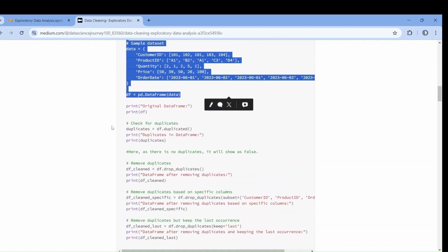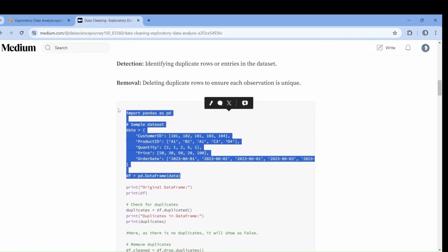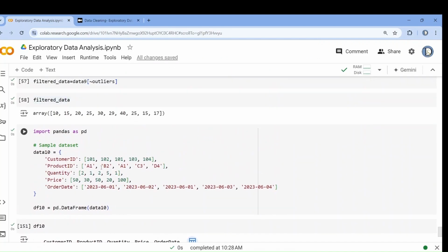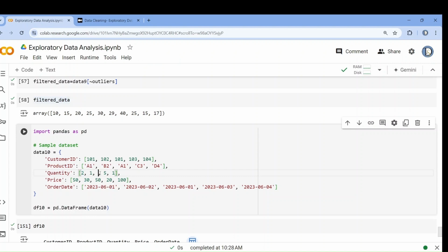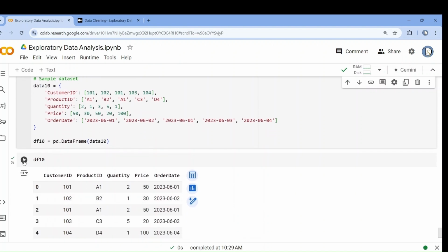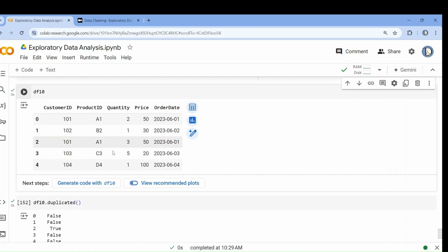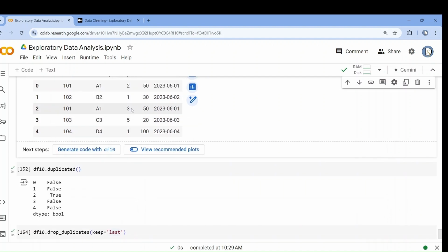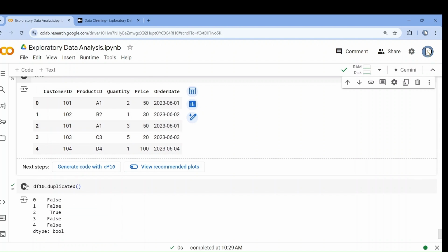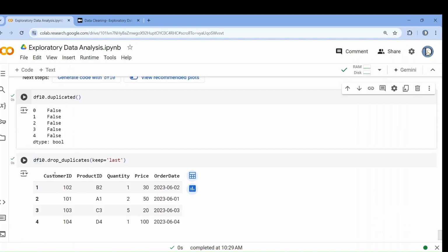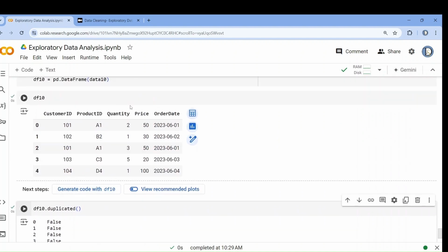Okay. So you have learned how to detect duplicates, how to remove duplicates. Now let me show you one thing. Let's say here I change the quantity to be 3. Now it's not a duplicate because one value is at least different. Now if I run it, the quantity is changed. Okay, it doesn't have a meaning, but for understanding, I have changed it here. That means it is not duplicates. If I run it, it will show false. Fine, no problem. But I want that please ignore the quantity.